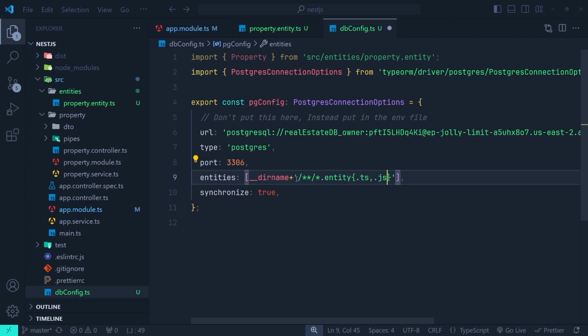So it actually adds any files inside any subdirectory of our current directory whose name ends with .entity. So that's why we use .entity in our entity files, and then it ends with .ts or .js.